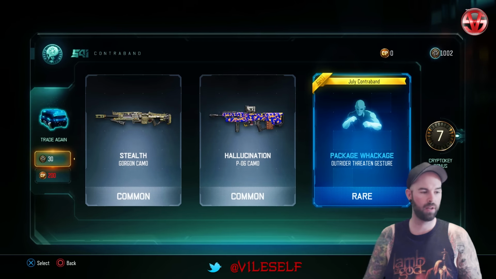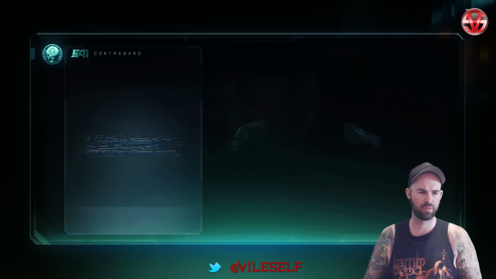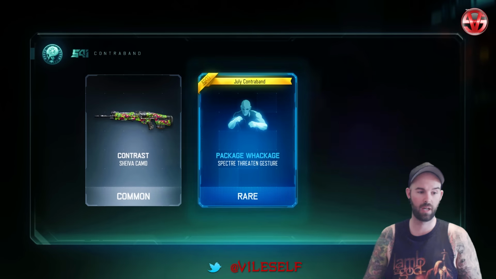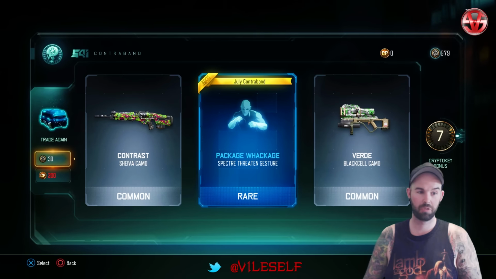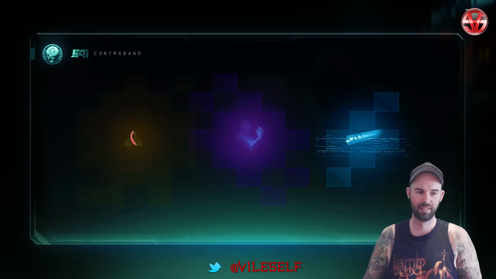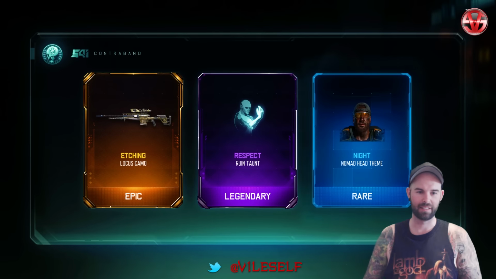Package Wackage with the Outrider. Not bad. That's the second one of those I got. I think the first time it was another character. I can never remember what I just got. Package Wackage for Spectre. That's three Package Wackage. Whatever the hell, Package Wackage doesn't sound good. If you're a dude, if you think about what whacking a package could possibly mean, sounds painful. I'm probably wrong, though. I hope I'm wrong. That'd be weird if that's what it was.